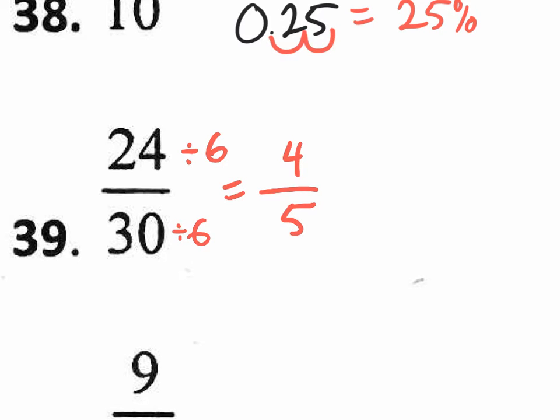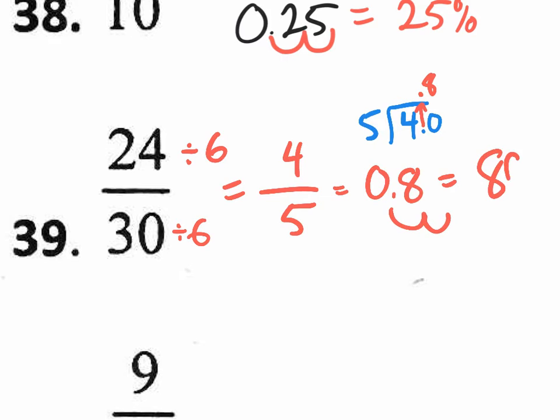If you want to convert that to a decimal, let's... What? 0.8. You are absolutely right. You see, 4/5 could be changed to 8/10, which would be 0.8. Let's just do the division so nobody gets lost here. We're going to take that 4, divide it by the 5, put a 0.0 on it so it looks like a 40, and then you're going to say 5 times what is 40? 5 times 8 is 40. This decimal just comes right up, and you put it right there in front of the 8. So 4/5 is really 0.8. And then now to a percent, you move it 2 spaces over, that'll become 80%.